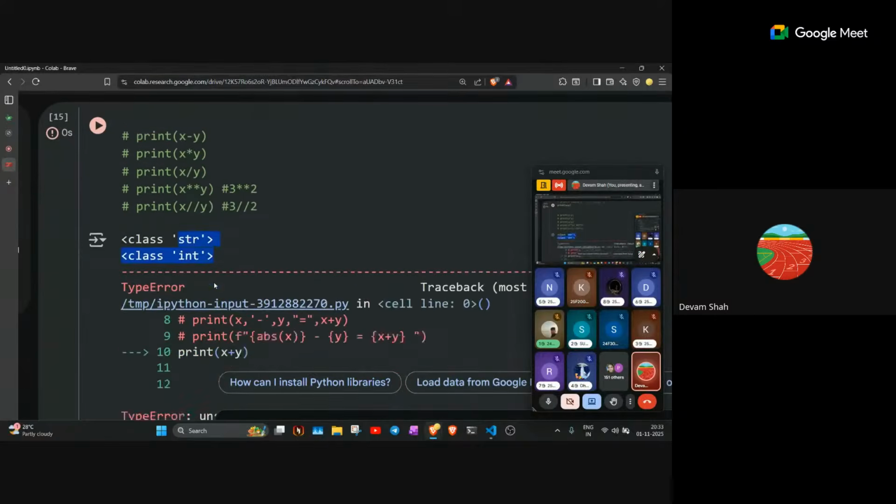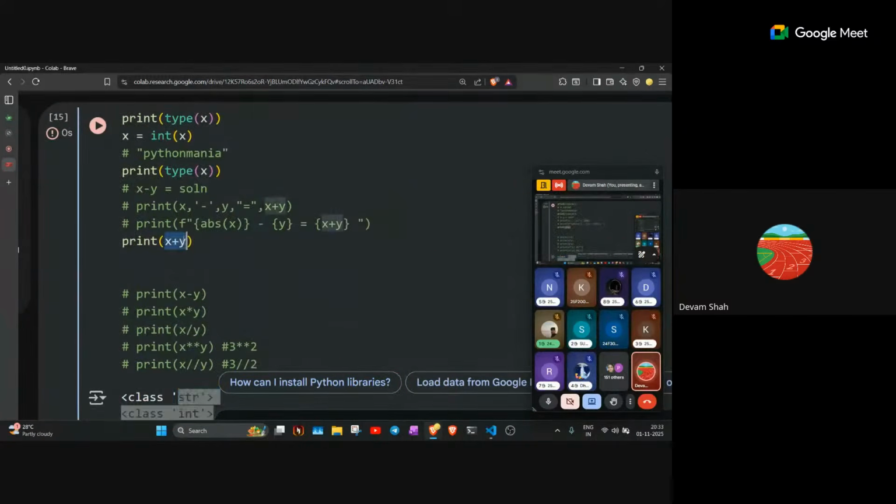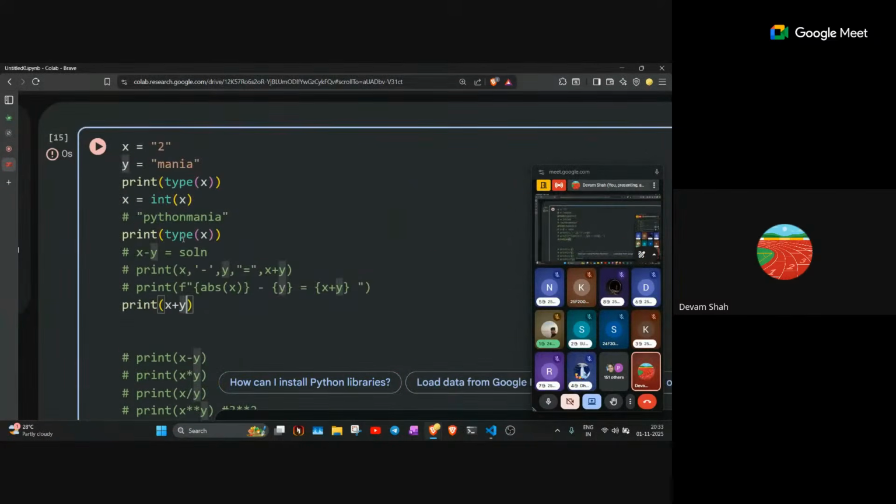And why is it throwing an error? Because at this particular point, it is trying to add two things where x has changed its data type to integer and y is still a string. That is why this line is throwing an error. But now let's say, what if I try to change this particular string into integer?